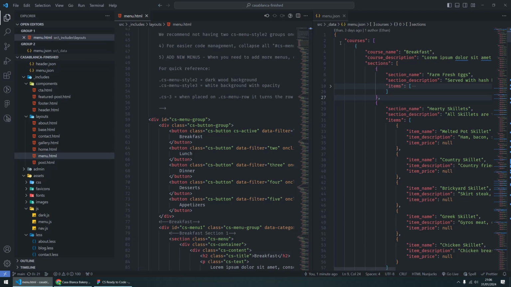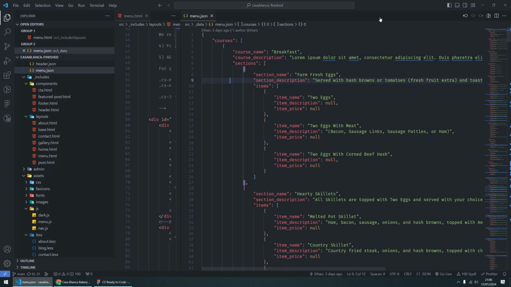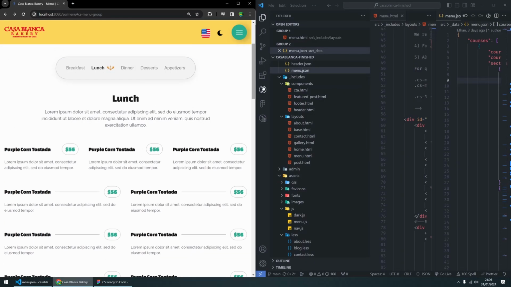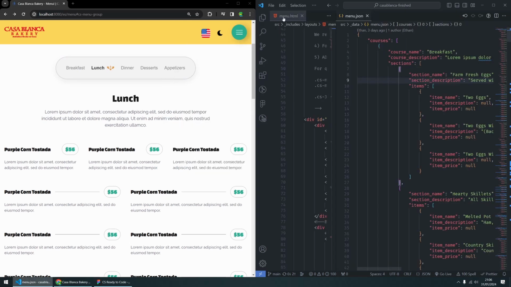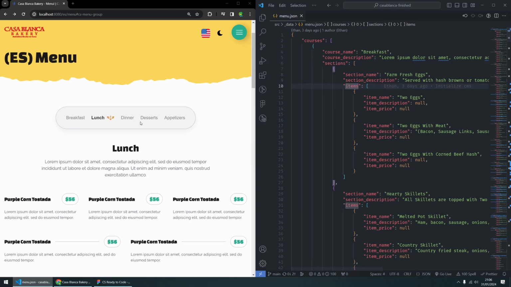Now, I've pulled some data from a previous project that used this stitch, and the way that we were able to break this down, if I get these side by side here, is we've broken the menu down into courses, sections, and items.